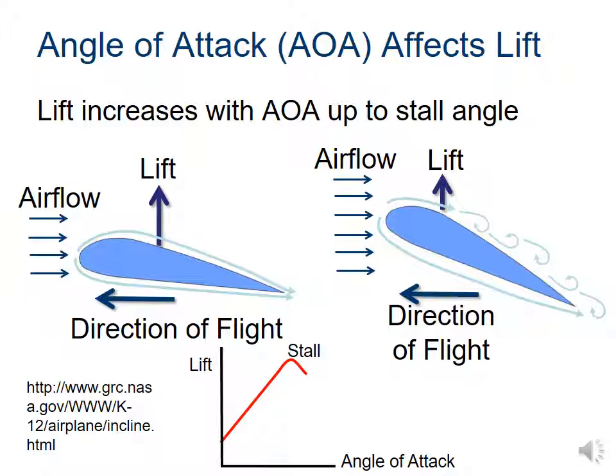Training planes have a long window before stall at the peak of the graph. High-performance planes may have a very sharp peak at this location. So pilots must know their plane well and where that stall location is, especially if it's a life or death situation, like with fighter jets.